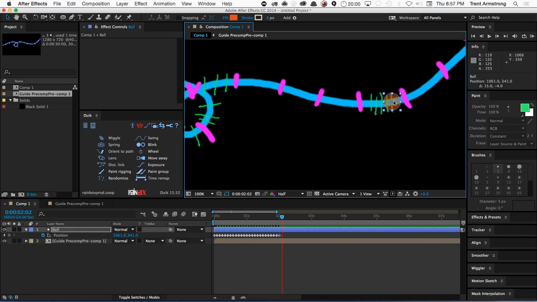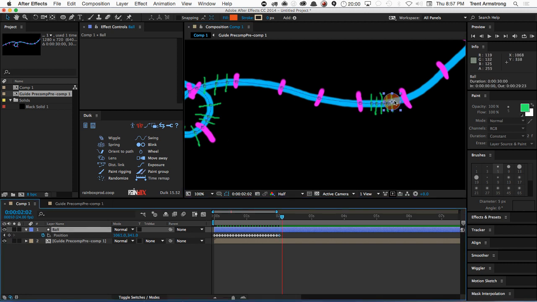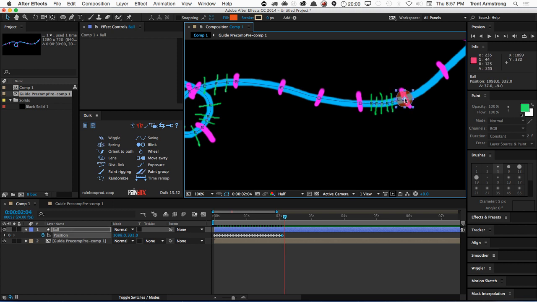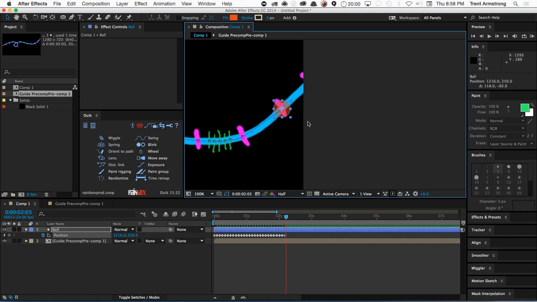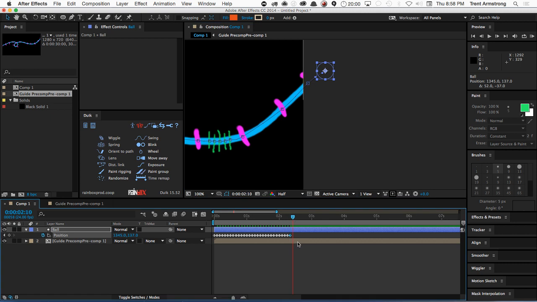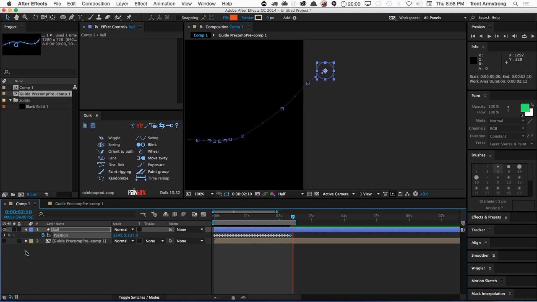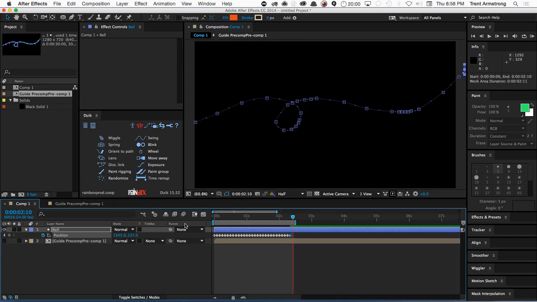Like that. Sorry. And page down. There we go. All right. And we turn that guide layer off. You can see our motion path like that.